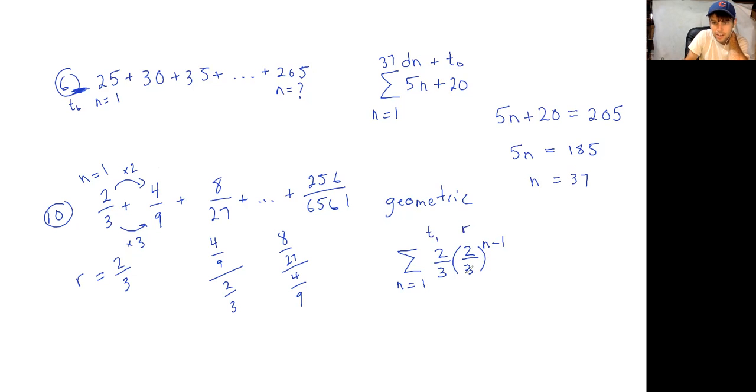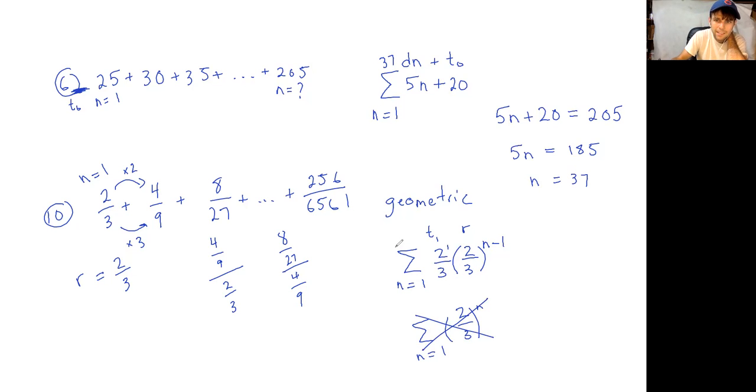Now you can see, since the first term of our series and our common ratio actually are the same, we could use exponent rules to put these two things together, right? This would have an exponent of 1. I could add these two exponents together, and I could just think of this series as 2/3 to the n, because when I add 1 and n minus 1, the 1s would cancel out. I'm going to go ahead and just do it this way, because if our first term were something different than the common ratio, you probably want to write it this way.